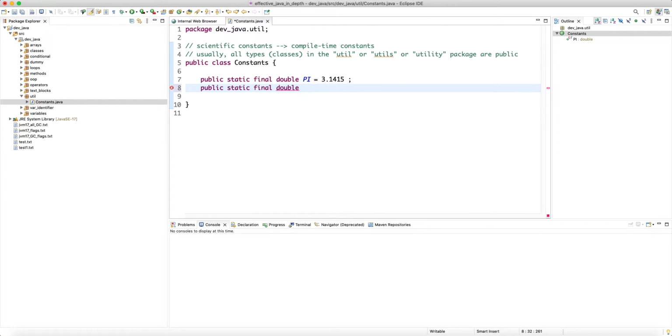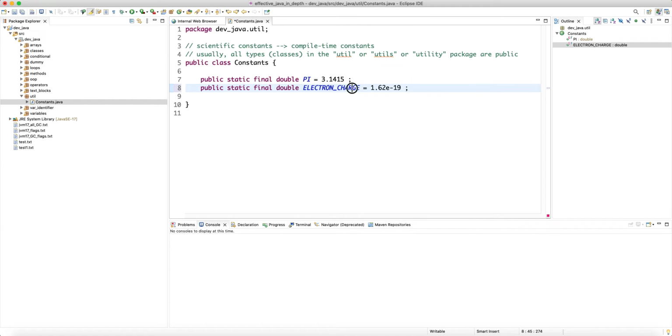If you recall, I mentioned that the convention is that all letters have to be caps, and you separate different words with underscore. Electron charge, for example, is basically 1.62 E minus 19, something like that, right?